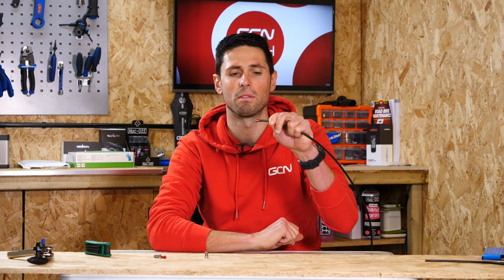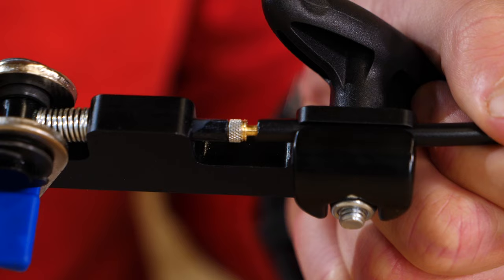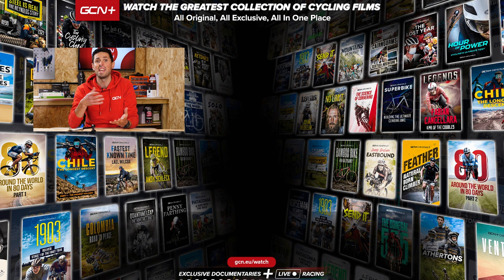At this point, you can go ahead, firmly push this back into the lever body, making sure it's as far as it can go. Then take the threaded nut, start it off by hand, and then you can use a spanner to do it up tightly. The torque setting I'll put on the screen below. SRAM recommend the same thing as Shimano — apply a little bit of grease onto the olive and a little bit of grease onto the thread. For SRAM equipped bikes, make sure the grease is compatible with dot fluid. Just the same as with the Shimano system, provided you haven't pulled the brake lever and lost any fluid out of the reservoir, you should be able to reinstall it and your brake should work okay. However, it is good practice to bleed the brakes to make sure you've got the best performing brake you possibly could have.